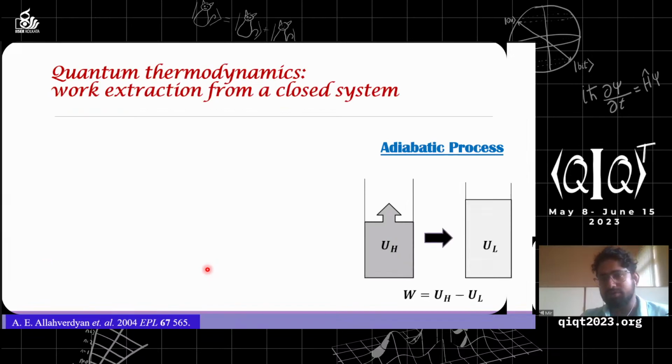So let me introduce the adiabatic process. We all know what an adiabatic process is. It cannot take heat from the outside, and it cannot give it back to the outside. Now if we want to extract work from a system which goes through an adiabatic process, what happens? The system's energy acts as a fuel. If you get some work from an adiabatic system, that means your system's energy decreases, and that energy comes out as work. If you put some energy into that system, then eventually the system's energy will be more. That is the main process.